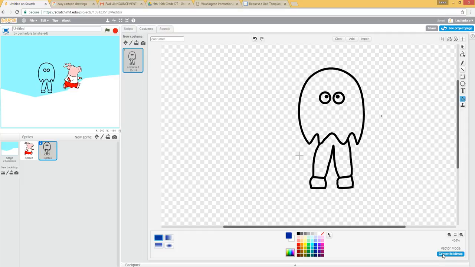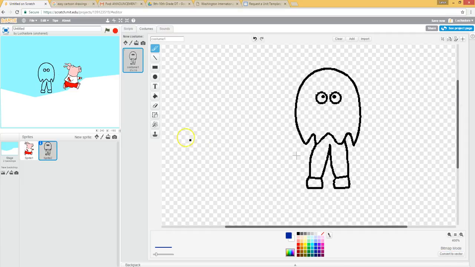So I'm going to go to bitmap. I'm totally done. If you're not totally done, you're in trouble because I don't know if you can edit it. So I know I'm totally done, right? Super duper. I'm going to convert to bitmap. Now in here, you can see why we do it, because it looks a lot better in vector, right? But here, this is pretty simple.